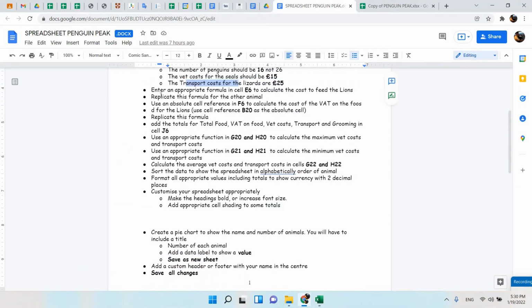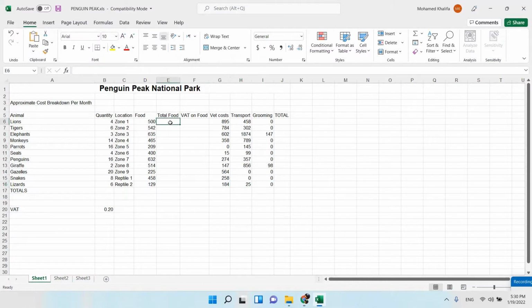After that, it says enter an appropriate formula in cell E6 to calculate the costs to feed the lions. So let's fix it. Here we want to calculate the total cost for the food for each line, no, for all of them directly. So to do that, you'll press the equal sign.